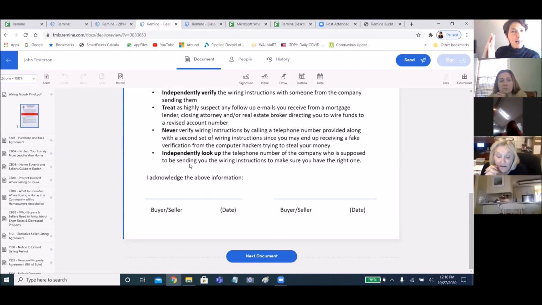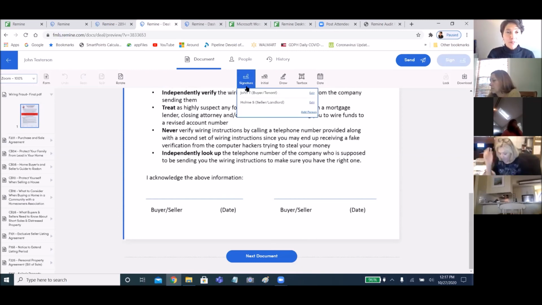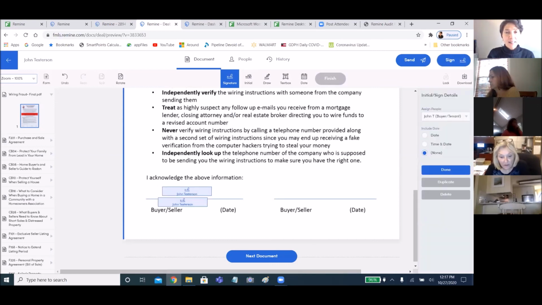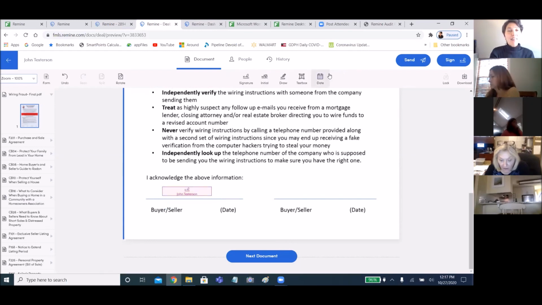You have to create it prior to sending it. Separately, what I would do is open up the PDF form and put the information onto the form first, and put your place where you want him to sign and just drop that on there. Click the finish button, then select the two forms that you want him to sign at the same time, and you could send them for signature as a group.